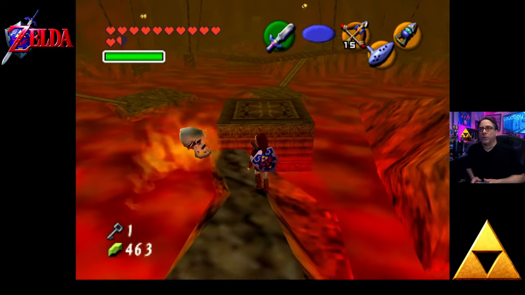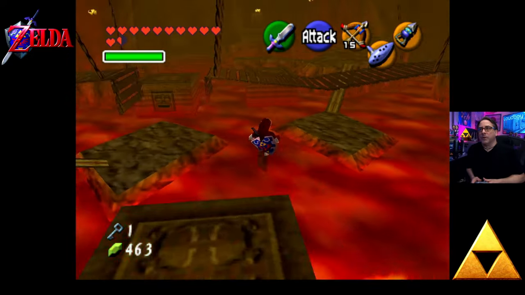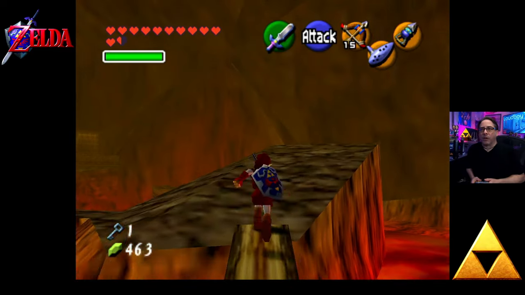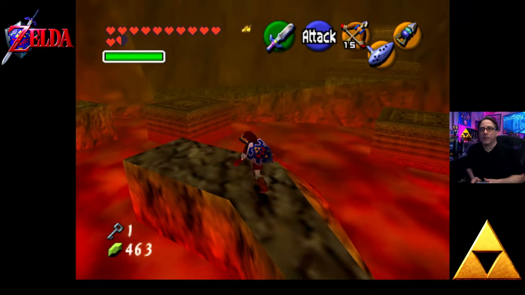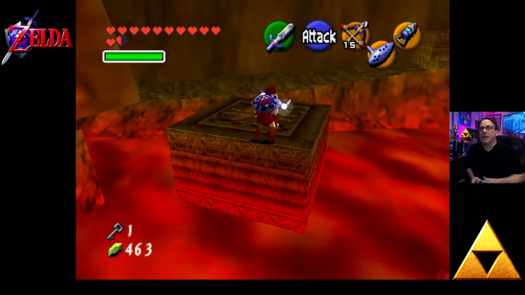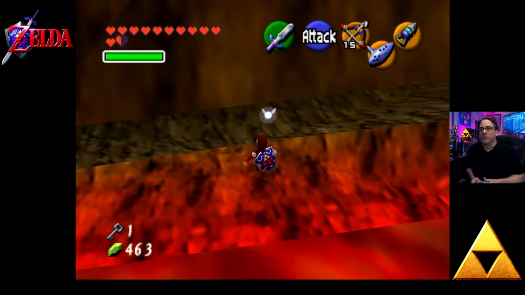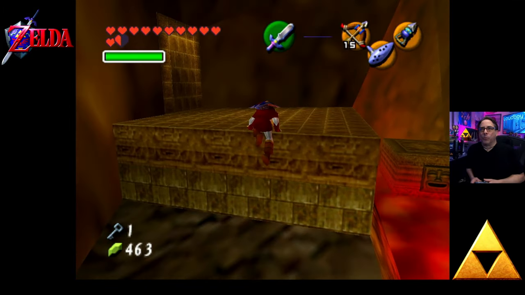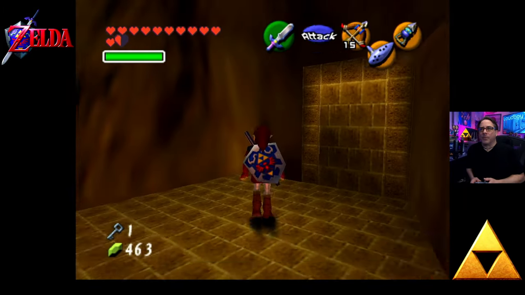Again, go whichever way feels good to you. Sometimes I just kind of go for it. Straight across. Without a care in the world. Yeah, there we go. Like I said, the lava won't hurt you that much. You fall in, just get out as quickly as you can. Now, the wall. That's one of them.